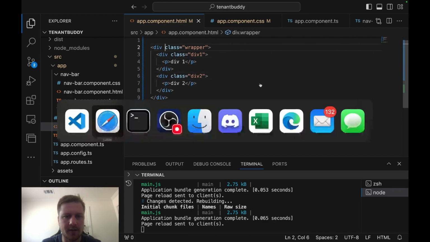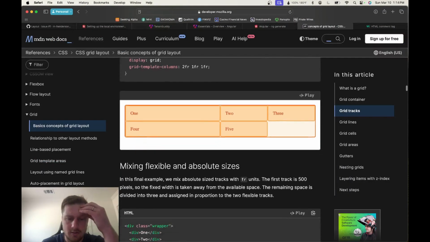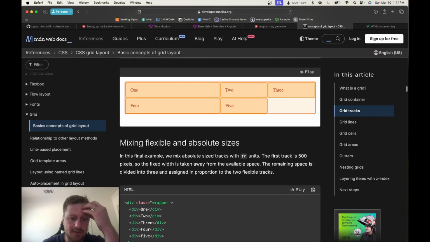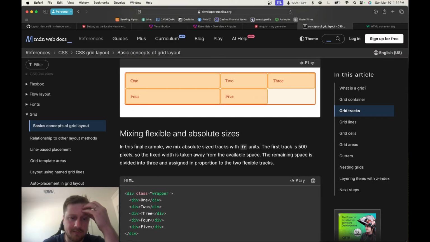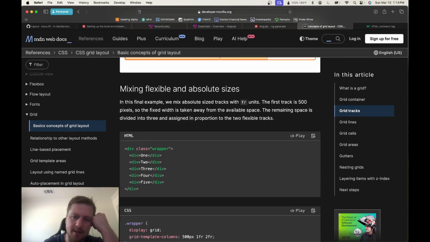Let's keep reading because I want to see if there's anything on the width of the actual wrapper itself. Gutters, nesters, layering, and next steps. So mixing flexible and absolute sizes.